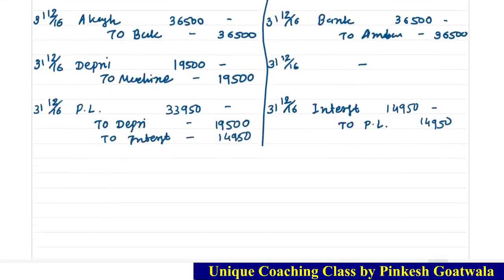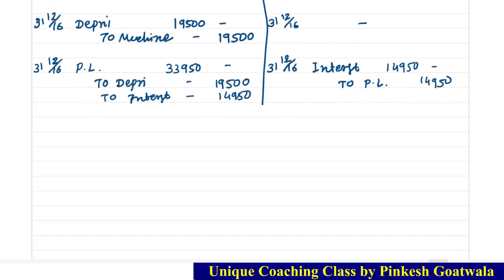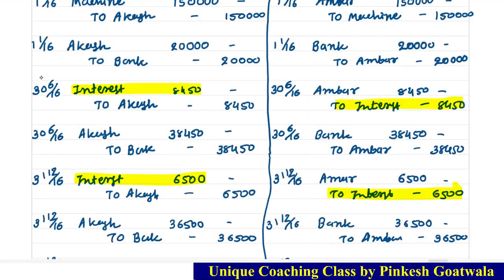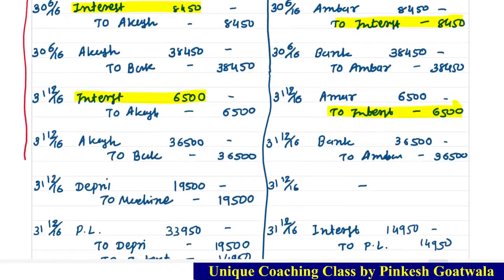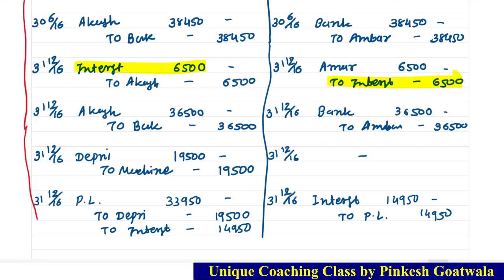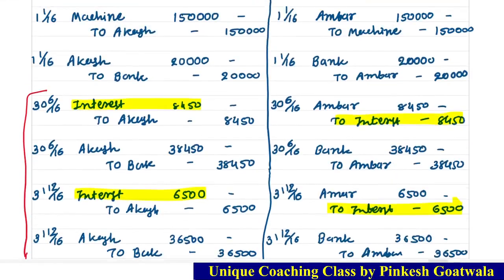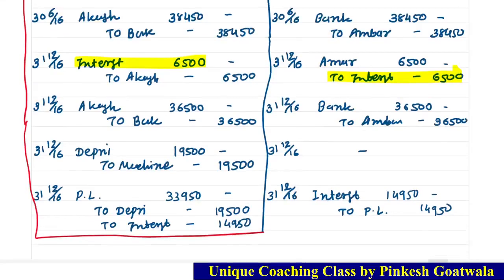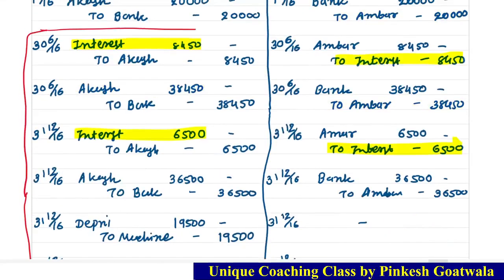Clear? So now I'm not going to write the second year journal because we know that the second year journal will be the same. This was for the second year journal. The same journals as the first year apply for the second year; only the date has been changed. Clear? I don't think I have to show the second year journal. You just have to think about the journal; only the amount changes. The same journal comes for the second year, only the date changes. Where there is 16, what will come?